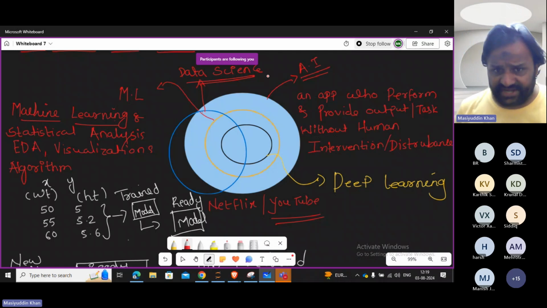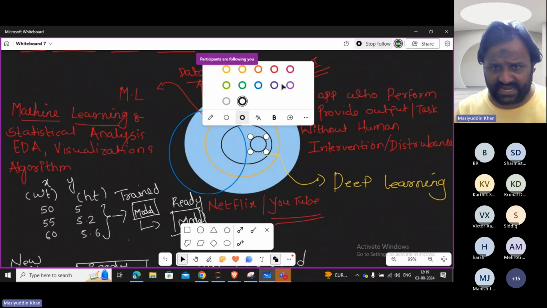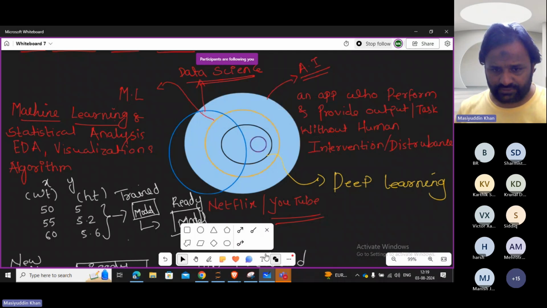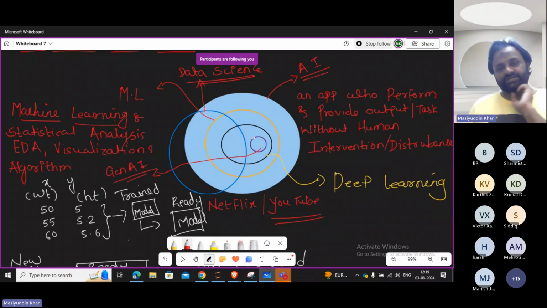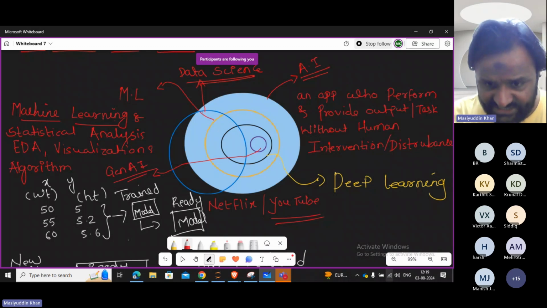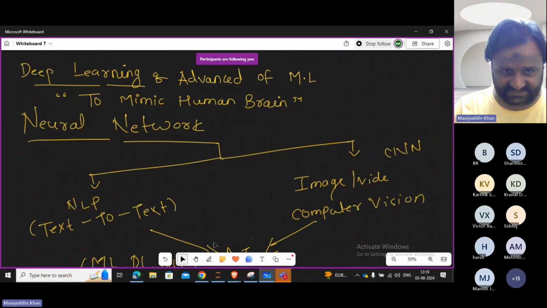And what is generative AI? Generative AI is one of the sets that is also going to be present, and that set we can say is my Gen AI. So I can just name this particular thing Gen AI. Gen AI is a subset of deep learning, so please take note of that and try to understand these fundamentals. Because in data science, what things we are going to apply, I can elaborate here so that everyone will come to your explanations of data science.